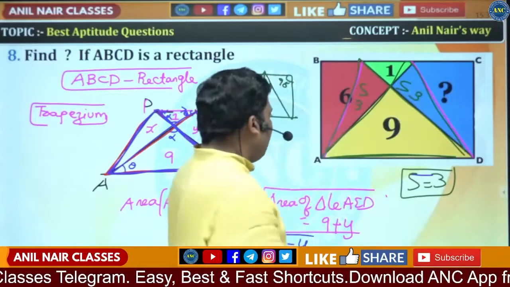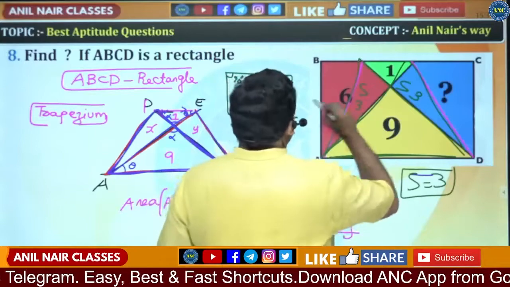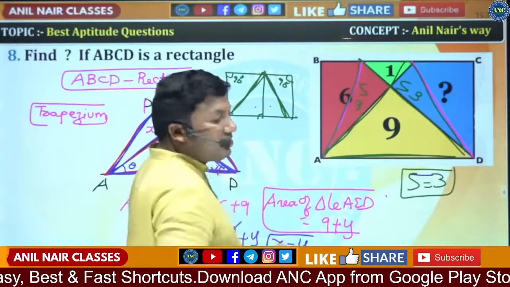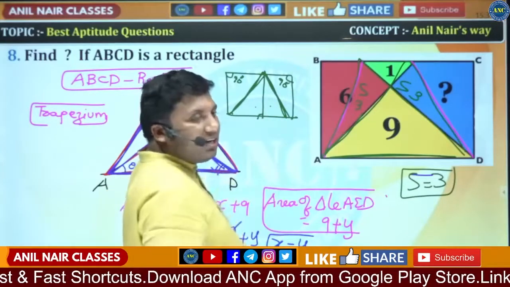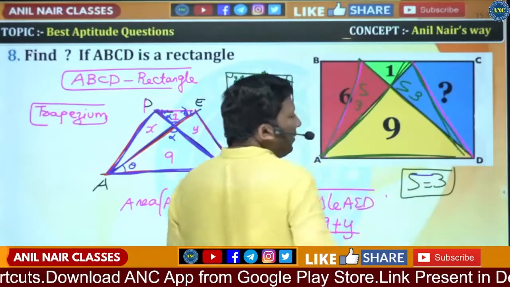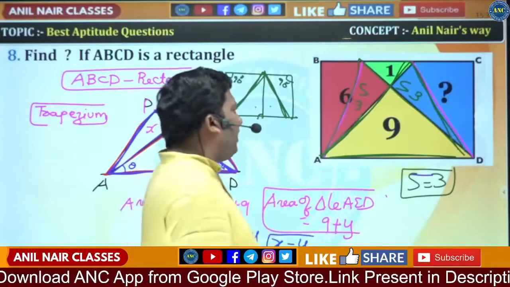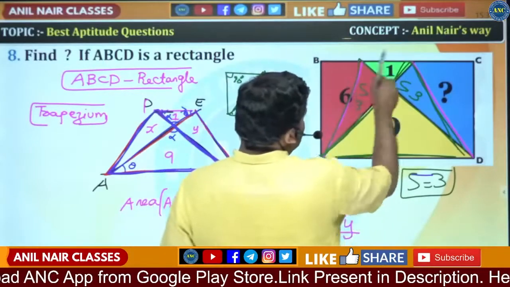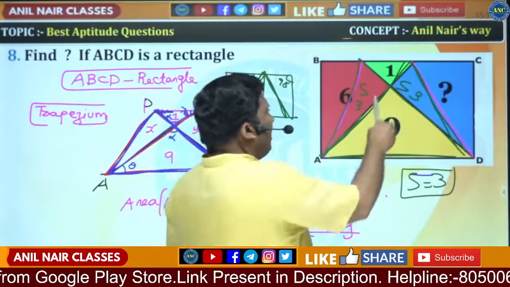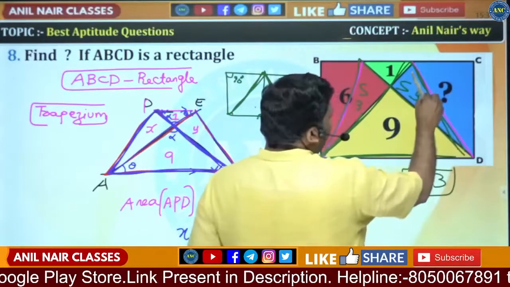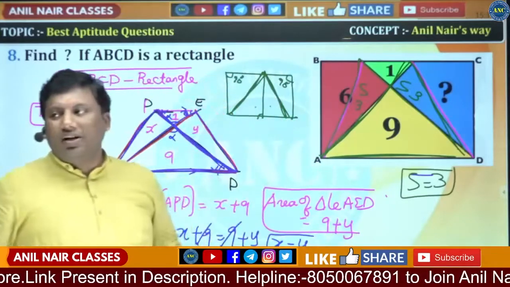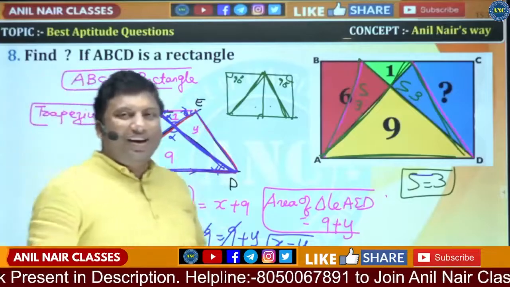This is 3. So AD is the side of a rectangle. In a side, if I inscribe a triangle, the triangle has got two right angles, but actually the rectangle has got four right angles. So obviously the area will be double. So this entire triangle area is 9 plus 3, 12. So double means it is 24. Out of 24, 6 is given, 1 is given, 9 is given. 6 plus 1 plus 9, 16 is out. This entire blue region, it is 8. But this value, it is 3. So this question mark value, it is 5. Idea, it is clear. Very, very interesting.